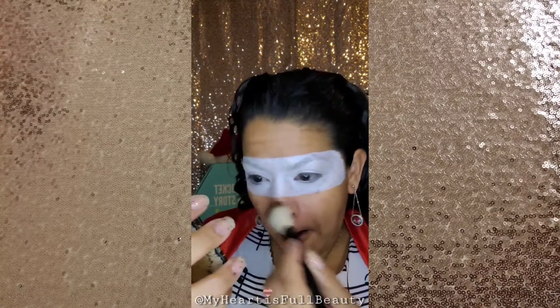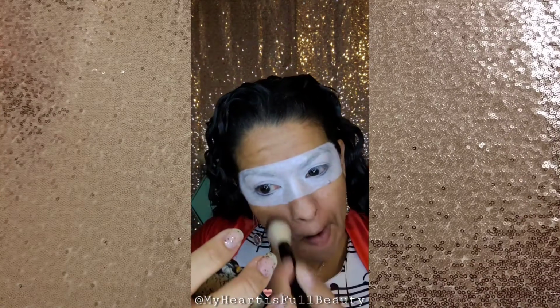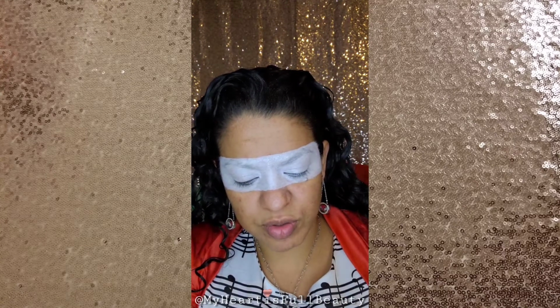All right, that looks pretty good. I'm just going to take another fluffy brush and dust off the rest of this stuff. All right, now from here, I'm going to try and do my foundation now, and then I'll do the artwork on the little white strip. So I'm using my Stay Matte foundation. Oh, hopefully I can talk.